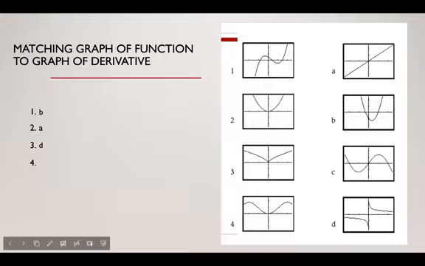And then lastly, we know that 4 is going to be C, but let's go over why 4 is going to be C. Okay, so looking at 4, it's pretty simple. We have a little bit of positive here, and then our slope is negative, and then our slope is positive again, and then negative. And then we additionally have 3 horizontal tangent lines. We have a maximum here, a minimum here, and a maximum here. So we want to be looking for a graph that has 3 x-intercepts, and 2 portions are going to be negative, 2 portions are going to be positive.